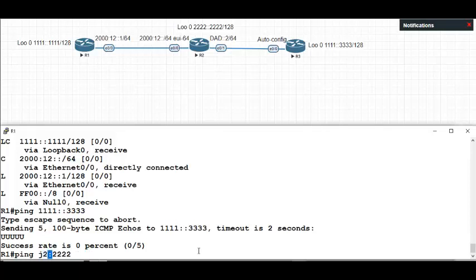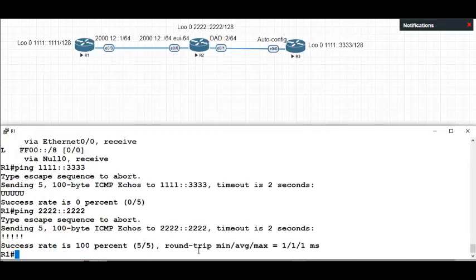I'm able to ping what I just configured, which means the advertisement of the router one hop away is coming down here. I'm able to ping, but I cannot ping 1111::3. Not possible.